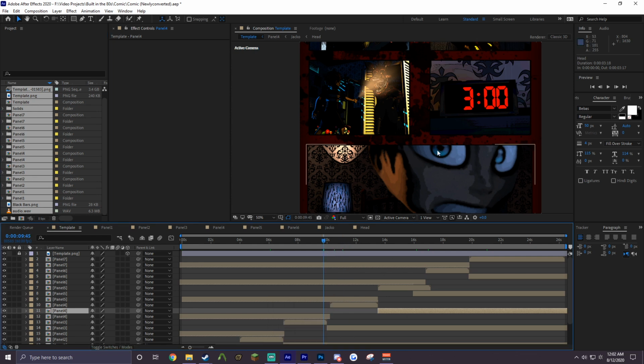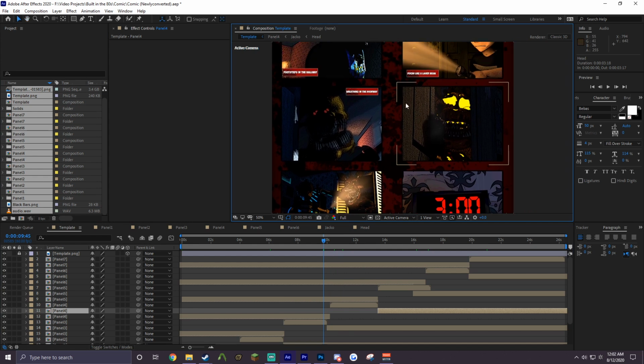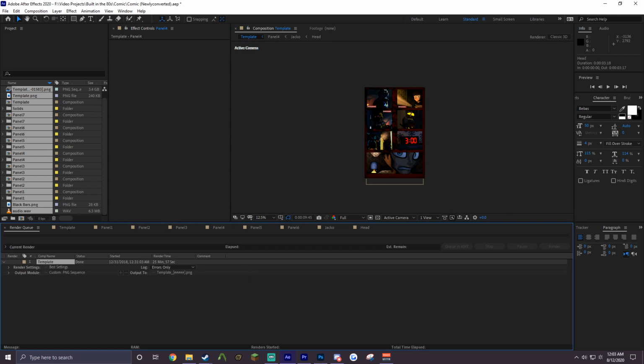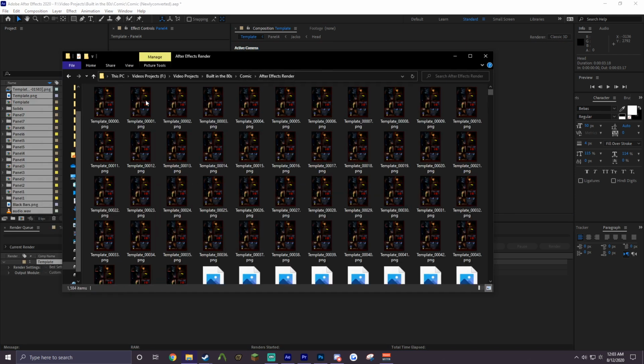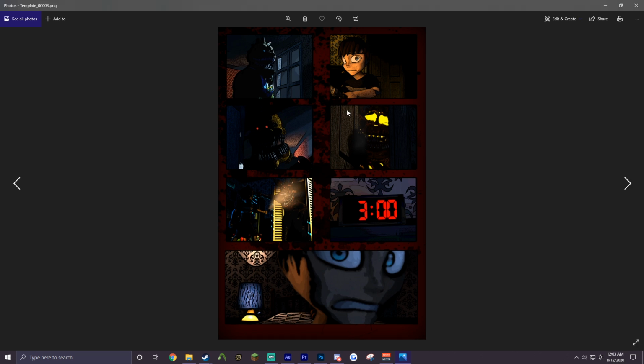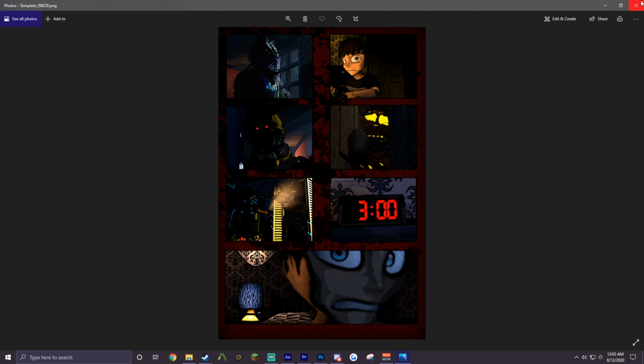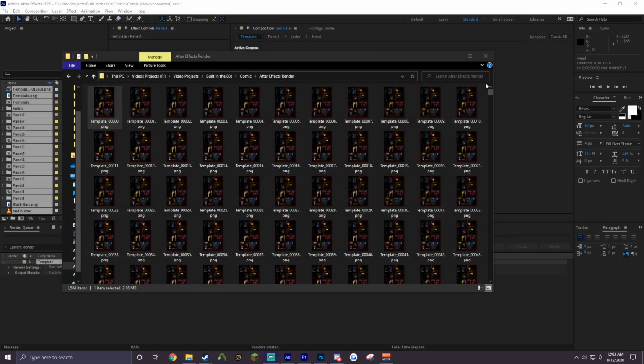You should always organize. But yeah, after all of this, I render it out as image sequences. That's the word. I'm sorry. I'm kind of ad-libbing all of this, and I'm leaving in all of my horrible voice recordings. But I add in all of this because I always do image sequences, PNG sequences, because they're significantly higher quality. They don't lose quality whenever you export them out like that.